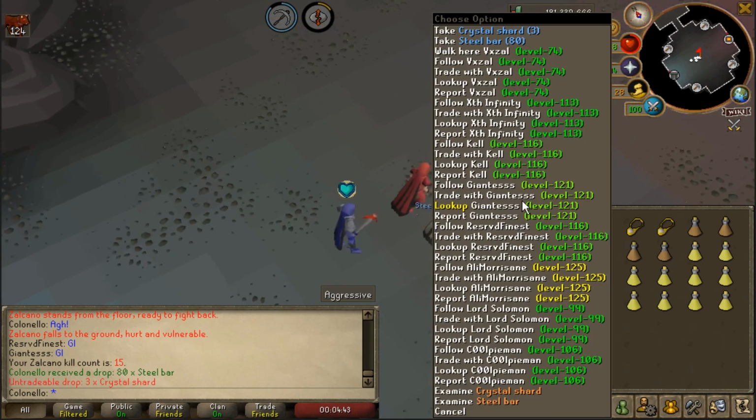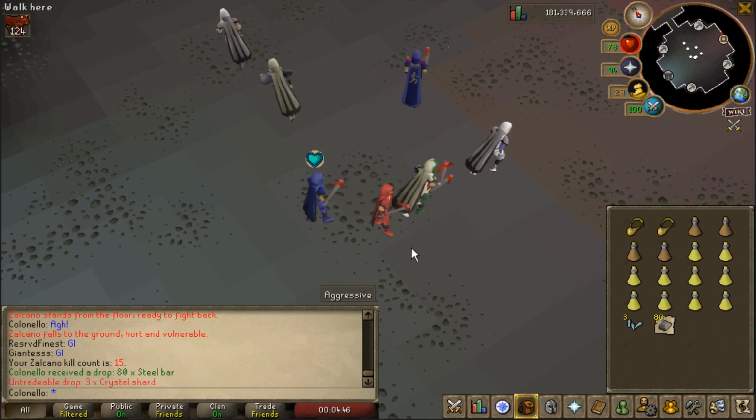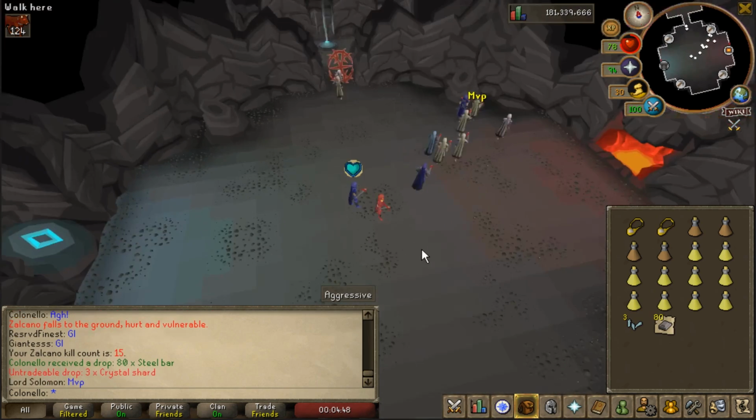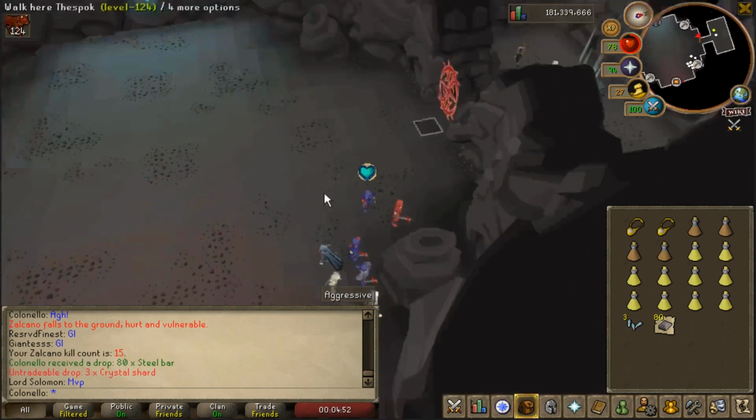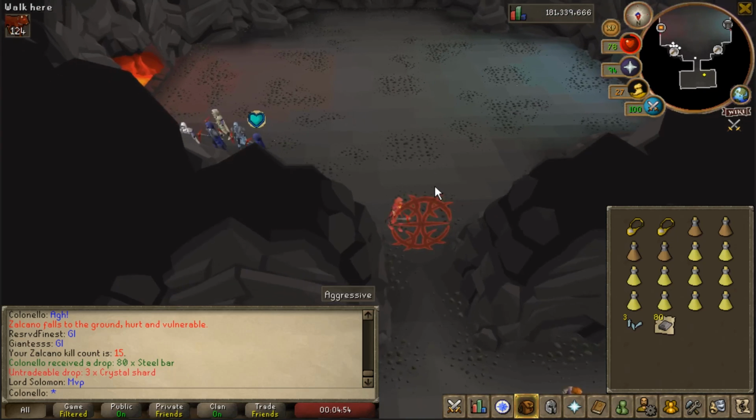So we ended up getting 3 crystal shards and 80 steel bars. As you can see, we didn't get ashes, so we did not get the MVP. That guy, Lord Solomon, did, supposedly. So yeah, that's a pretty general overview of this boss.